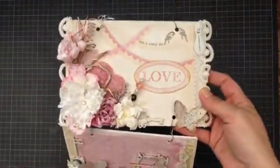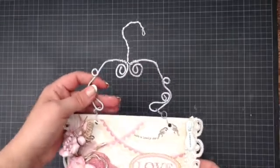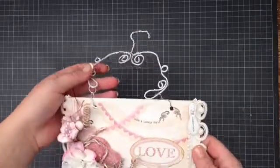So I'll go through with some detail. I made the hanger out of wire and then just sort of brushed over it with gesso and then sandpapered it as well.